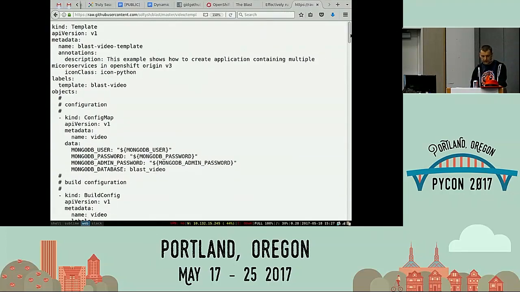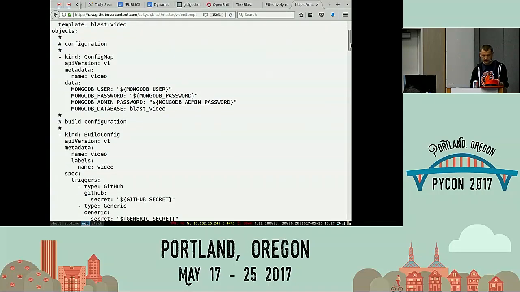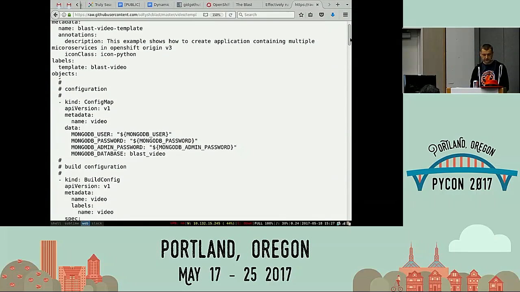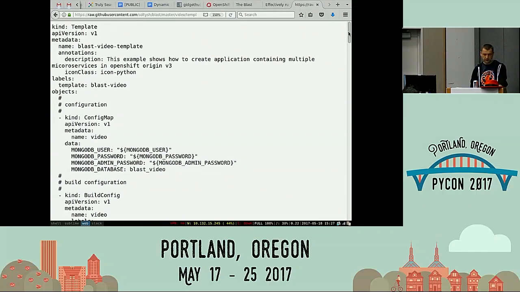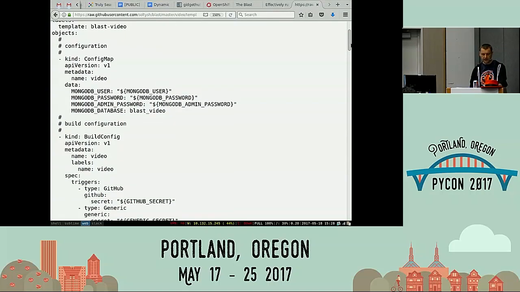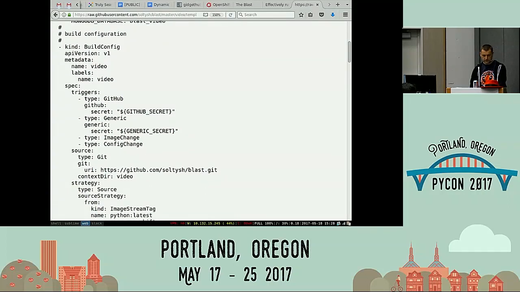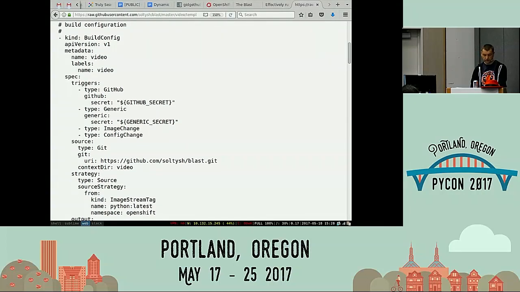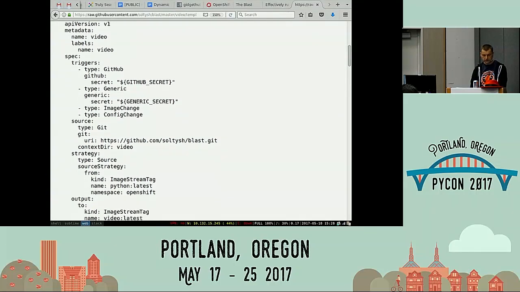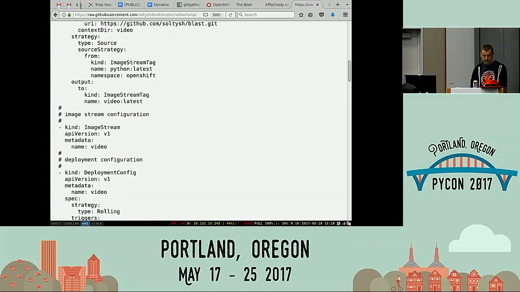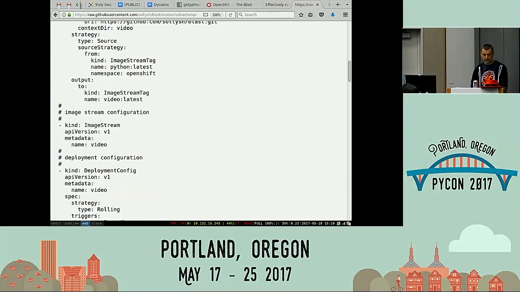Like I said, I've put a lot of comments in each of the pieces so that it can easily be figured out which part is responsible for which object. So the initial part is the usual description of a template resource, and then you have the configuration, which is created as a config map. Then there's the build configuration, as part of which there are multiple triggers that I haven't covered yet, but I will in a moment. There's the source information, the build strategy information, where the final image is being pushed to.